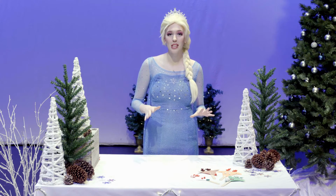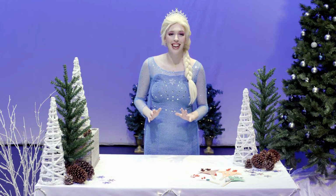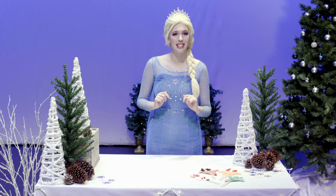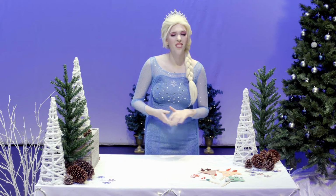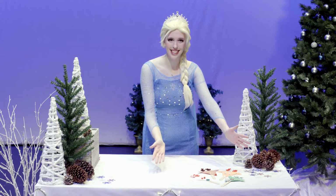Most of my town has been out and about decorating. It's so nice to see all of the beautiful lights around the village. It's getting colder out, not that that bothers me much, but when the temperatures get low, I always see some of my favorite winter animals coming out to play. And in fact, I was heading to my craft area and I ran into a herd of reindeer.